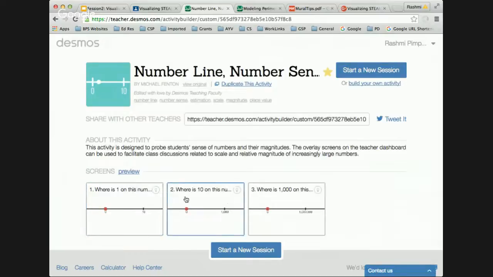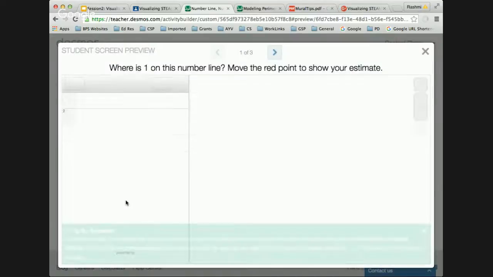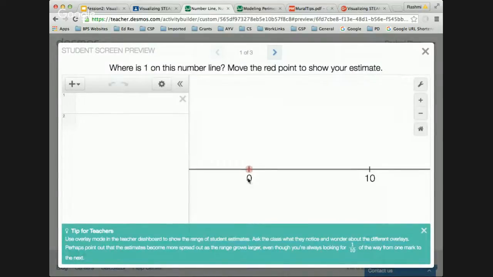And if you notice, again, this has to do with the number line. So I'll click the first one. And here, what you'll be able to do instantly with a number of your students is, it says, where's number 1 on this? Move the red point. I could estimate wherever I think this is. You'd be able to look at this as a teacher and diagnose and assess, oh yeah, most of my students know where 1 is relative to if this line was 10 units long, and so on. This is really just a short one, but again, it's like, where is 10 on the number line, and a discussion point for that.